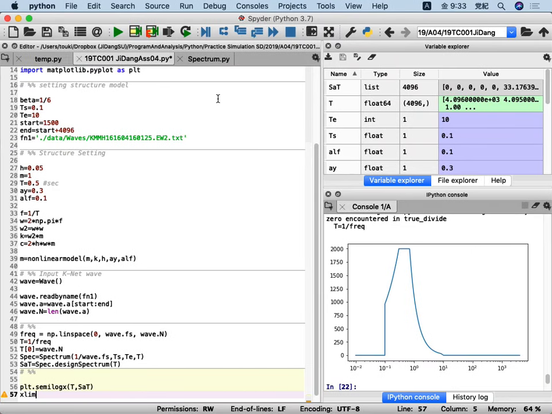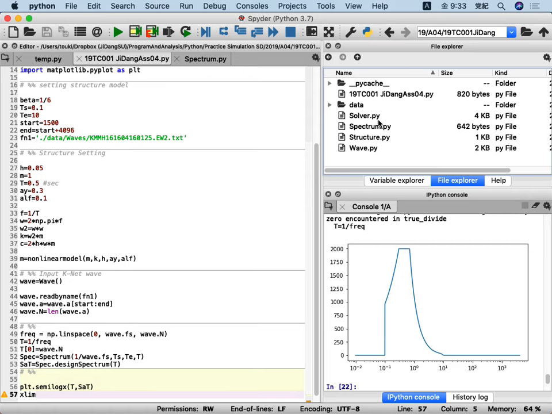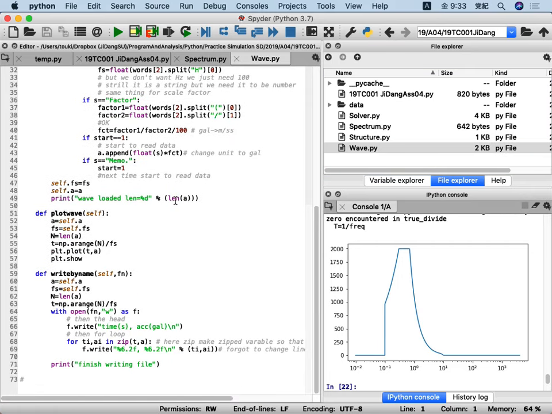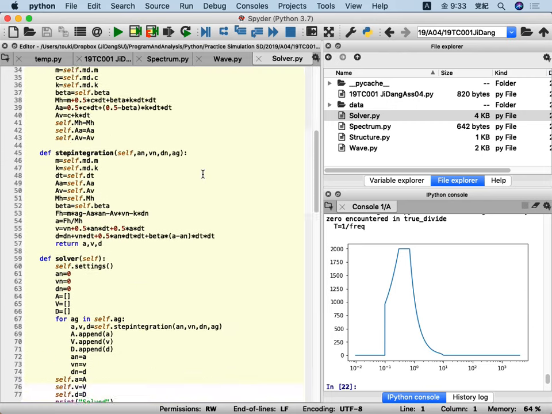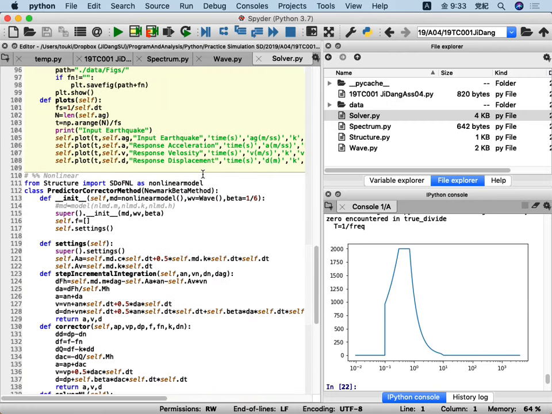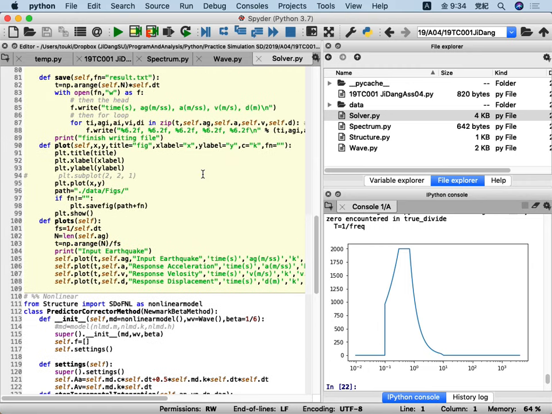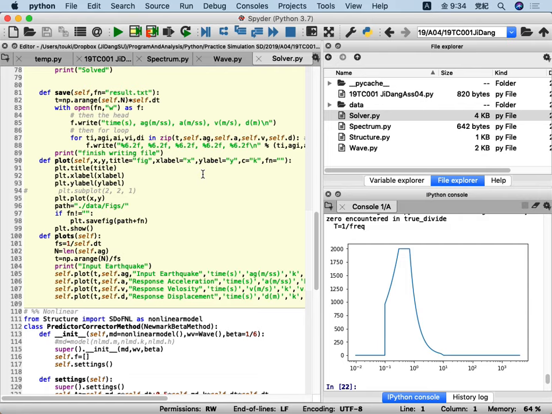Okay. I didn't remember I did it so complicated. Let me say solver. I'll have something plot. Just show solver, I think. We plot something better. No, we didn't use it yet. Okay.